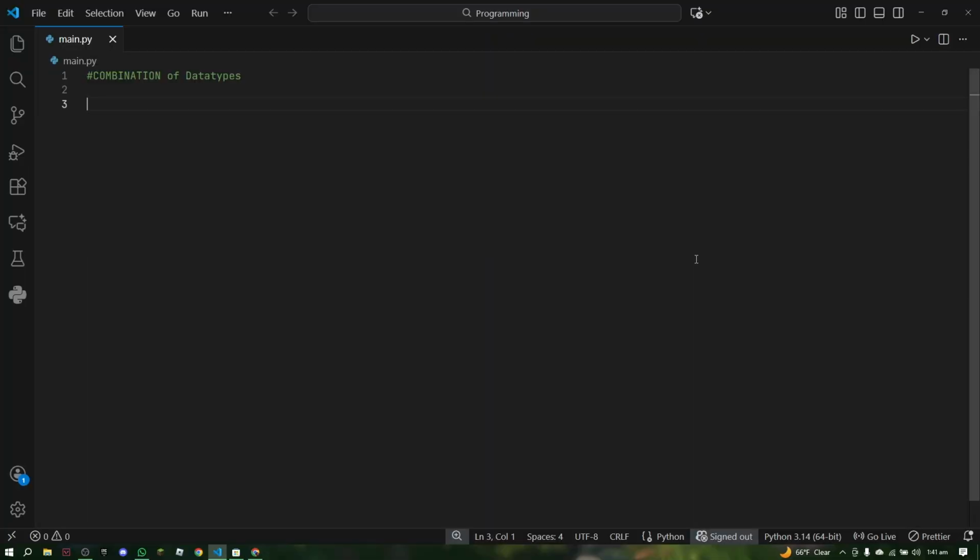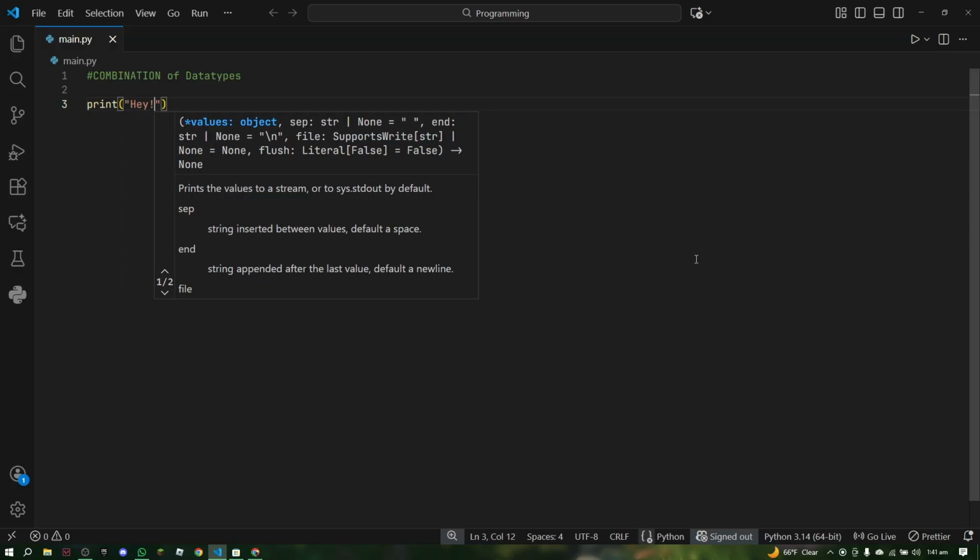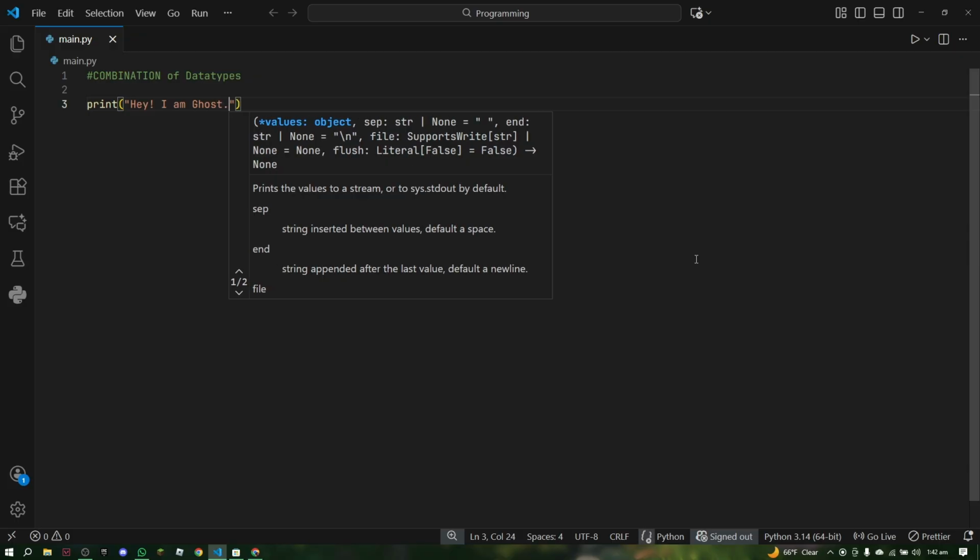Alright, now that you've done that, I'm going to teach you a quick little trick on how to write multiple data types in one print command. So what you're going to do is write print, right? Let's say I'm going to introduce myself to someone. I'll go, hey, I am Ghost.